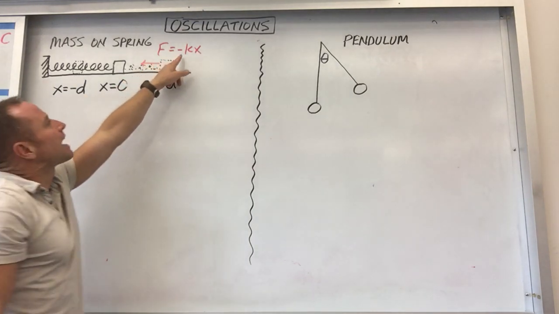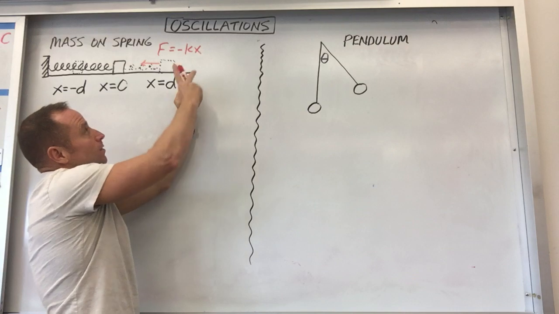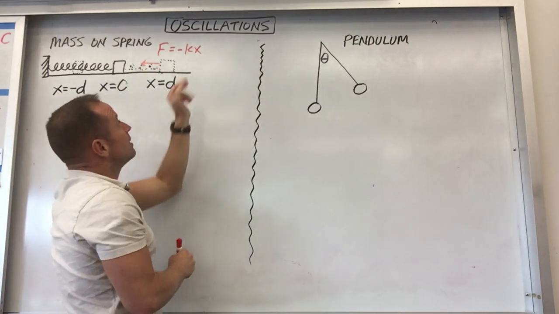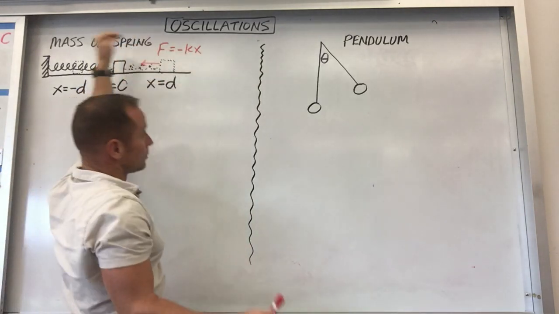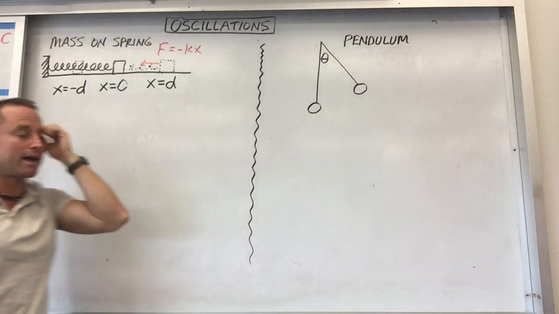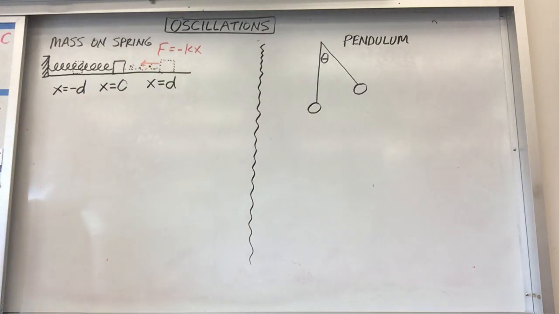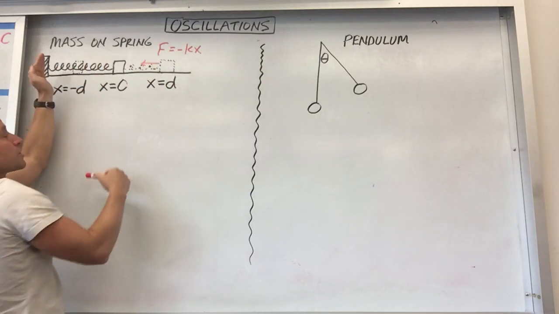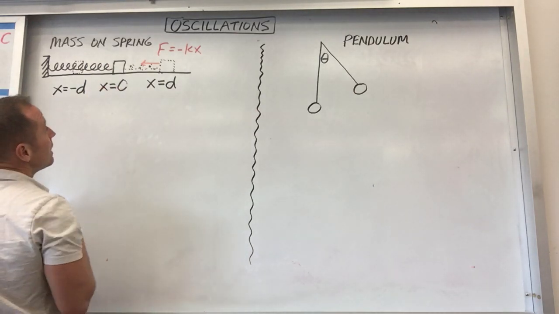The minus sign is there to remind you that when x gets bigger as you pull to the right, the force is backwards and it's getting bigger with x. If there weren't a negative sign here, the force to the right would get bigger as you pulled to the right, and the thing would just fly away and never come back. So you really do need that negative sign to restore it to its original position. Likewise, if x is negative, that would make the force positive, wanting to come back this way.